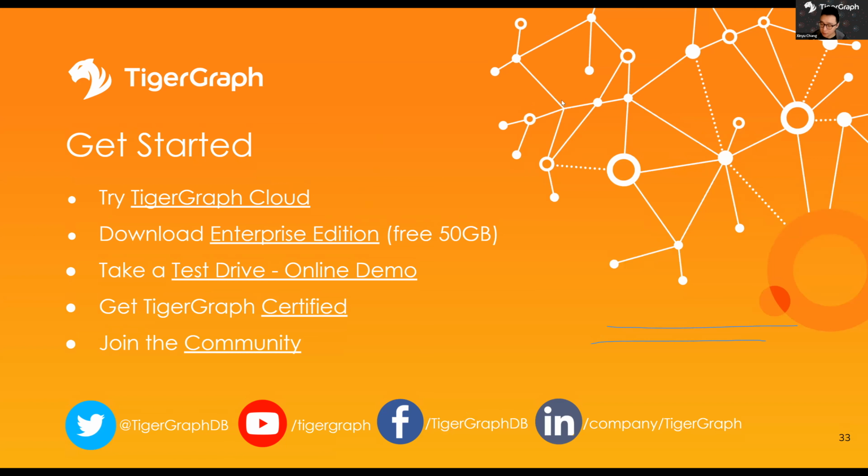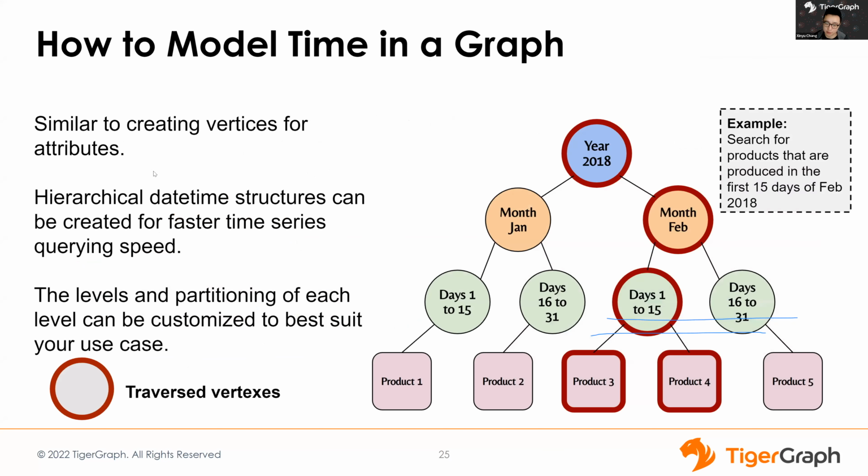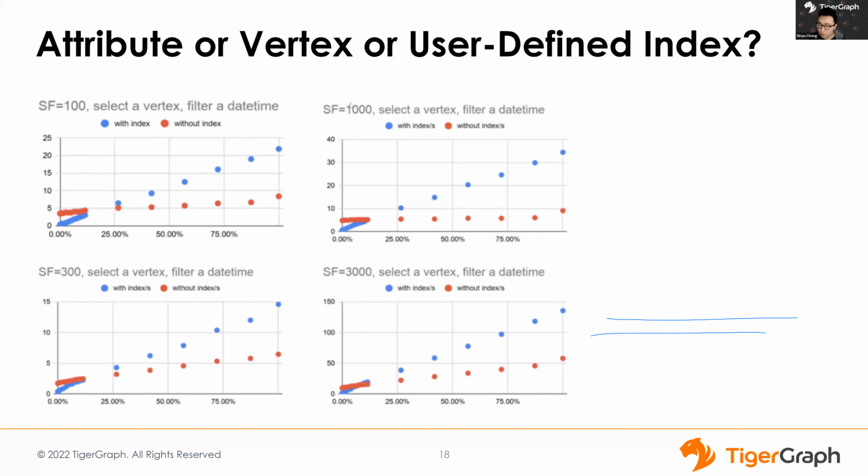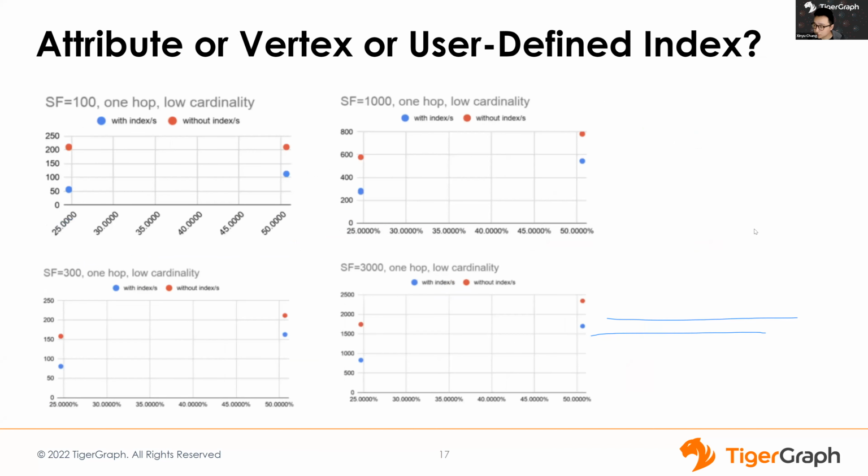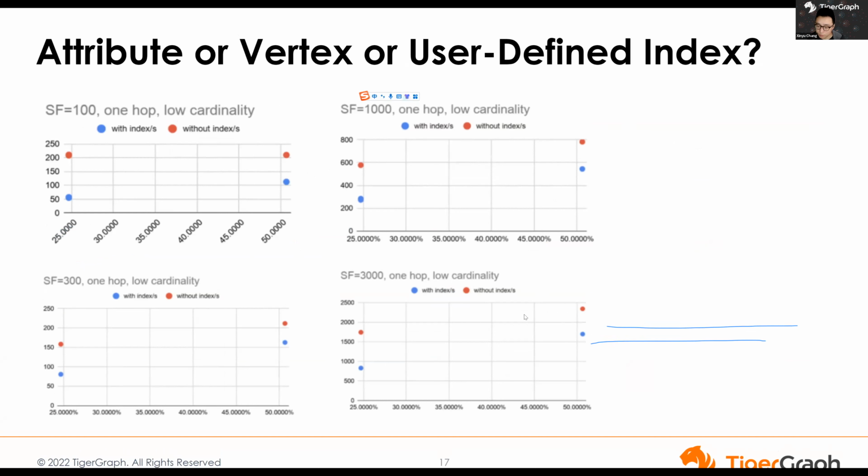Right. In that case, I feel this might not be a good case for utilizing the index, because if most of the vertices are inside of US, that means the coverage of the index might be pretty high, right? And if we go back to the benchmark of the index, you can see that even for low cardinality, as your coverage becomes higher and higher, the performance difference between with index and without index becomes very close. So if the majority of the data has the value US, the performance gain from the index might not be that significant. Any other questions? Just feel free to leave them in the Q&A.